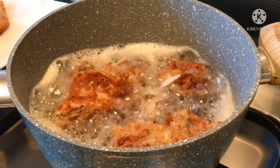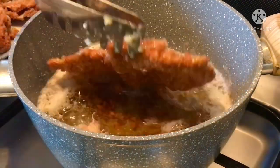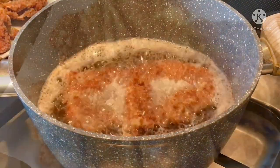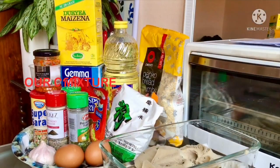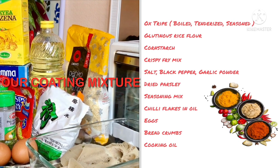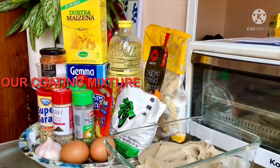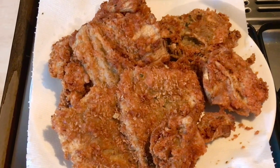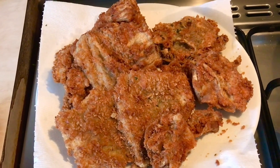And so, we're cooking something hot and spicy Filipino pulutan that goes along perfectly with our ice cold vino, beer, or vodka at the end of the super hot summer days. We are not cooking the traditional chicken, calamari, fish, or pork, but we will cook crisp, delicious ox tripe, adding glutinous rice flour to our coating mix for that extra crunch.